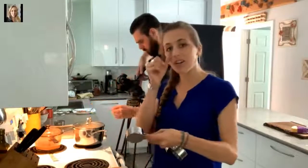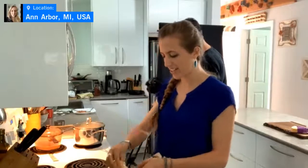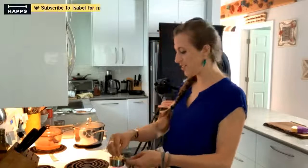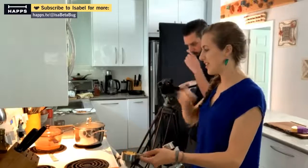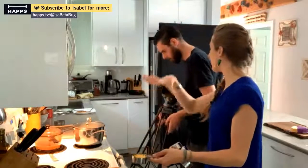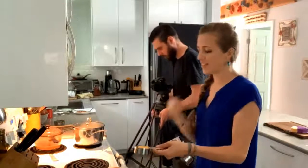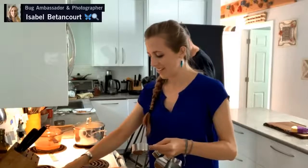We're trying to capture the swirl of the cheese as it melts and then gets meshed into the grits. So, I think what I'll do, Hans, is, like the other day when we did this, I started stirring right away, but maybe I'll drop it, wait a moment for the cheese to get a little hot and gooey, and then stir. Okay, great. How does that sound?